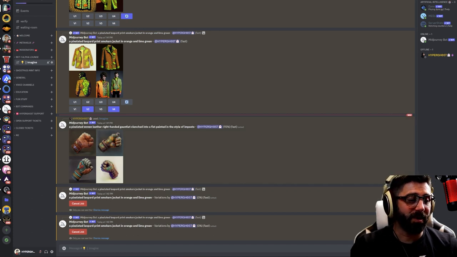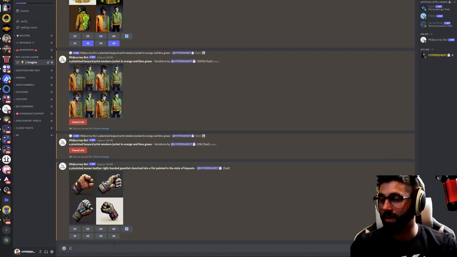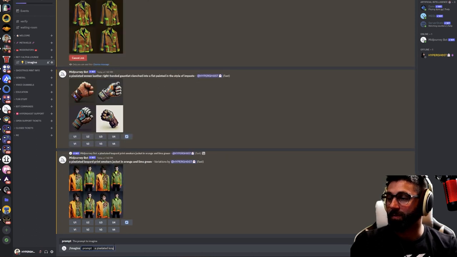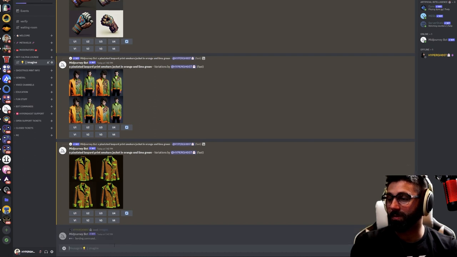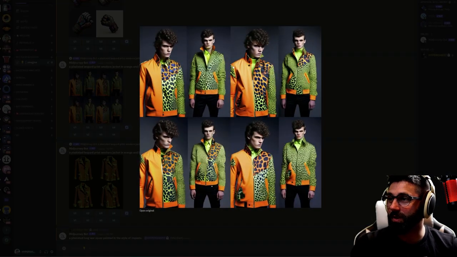What other things do I need here? I need a spear, right? Imagine a pixelated long war spear painted in the style of impasto. Let's check that out as well. This is cool. These are funny as hell, man. I can't, this is so weird.